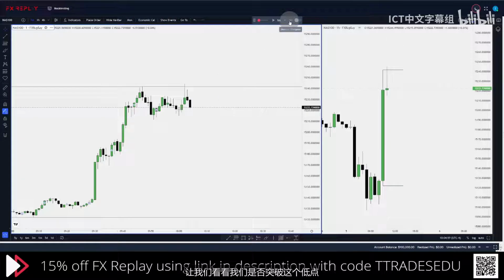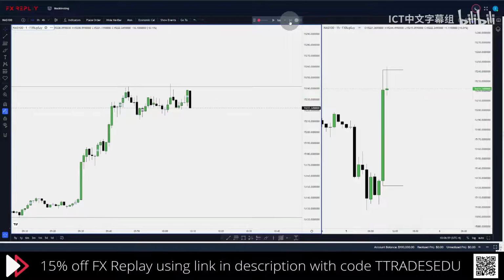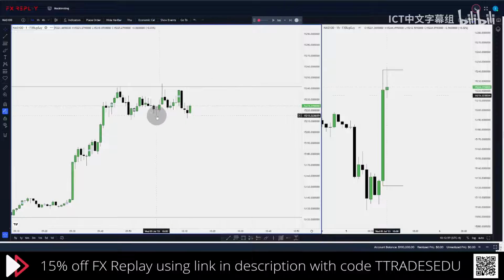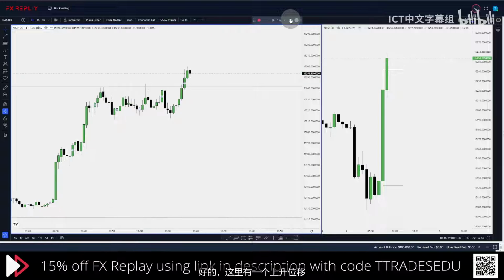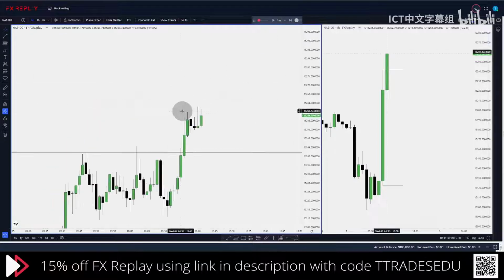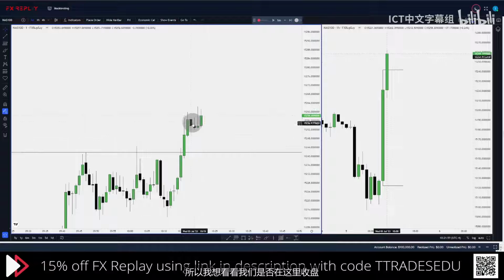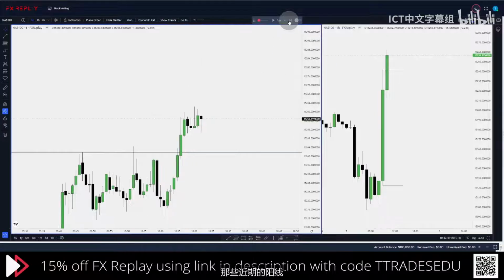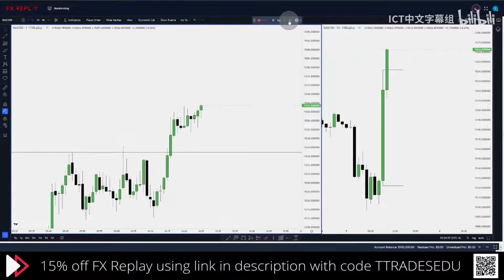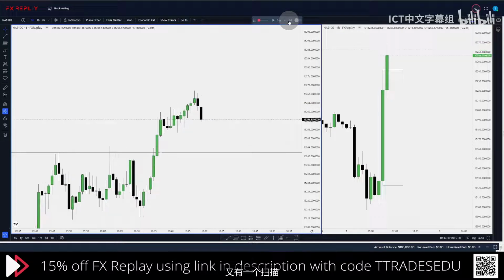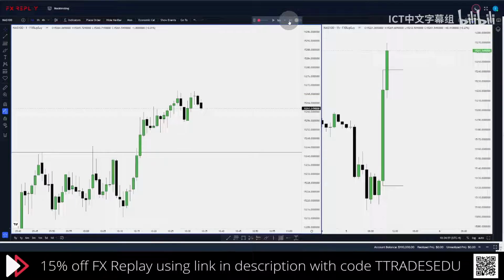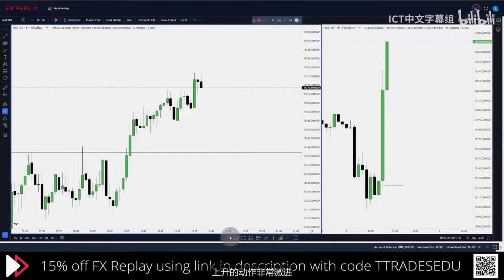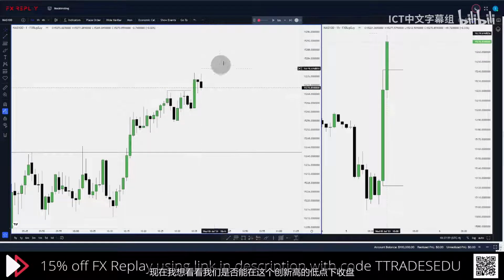Let's see if we break this low. We don't yet. We sweep this low, likely to go a little higher. Okay, here's a displacement up. Very shallow sweep, so I want to see if we close below here for those up close candles. We don't. There's another sweep. Okay. There's pretty aggressive movement up. Now I want to see if we can close below this low that made the new high.